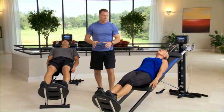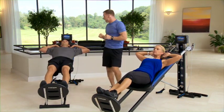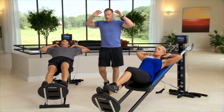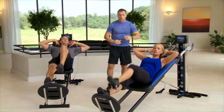Our last one, let's go back to our core. Hands are behind your head, tongue on the roof of your mouth, looking on up. We're going bicycle and rotate. You're gonna alternate. You're gonna be right elbow to left knee, left elbow to right knee, 20 total repetitions.